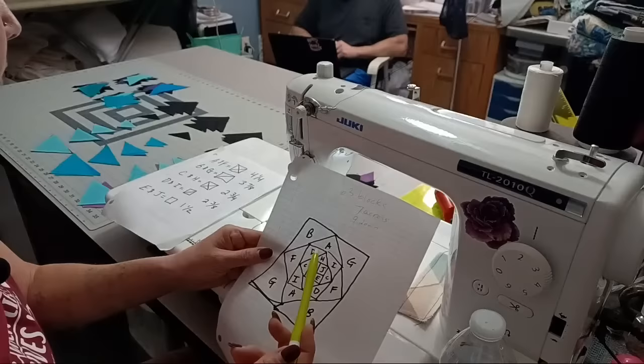If this was just black, this whole section, when the blacks come together, there'd be a star in between every black section, and then just have these be plain black right here. That means I would only have to piece the star legs on one side of every single one of these. But then I wouldn't have snails at sea. It would look like something else. It would be like stars at sea or something.